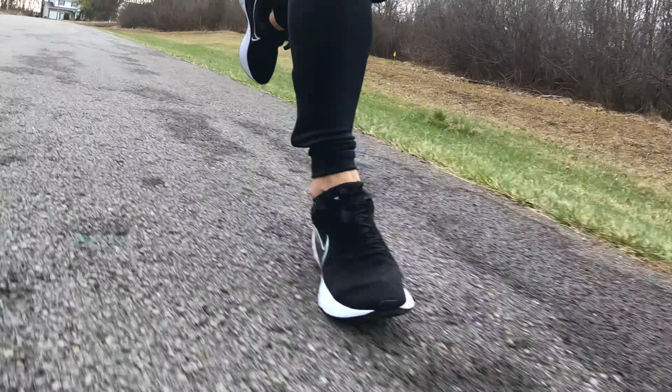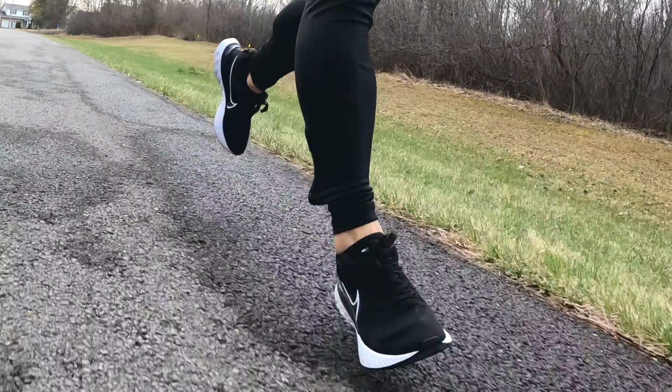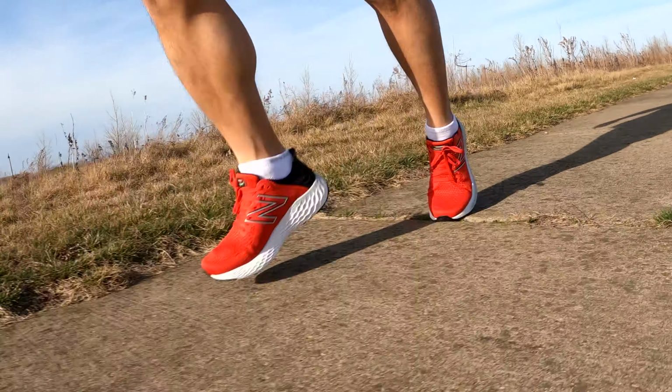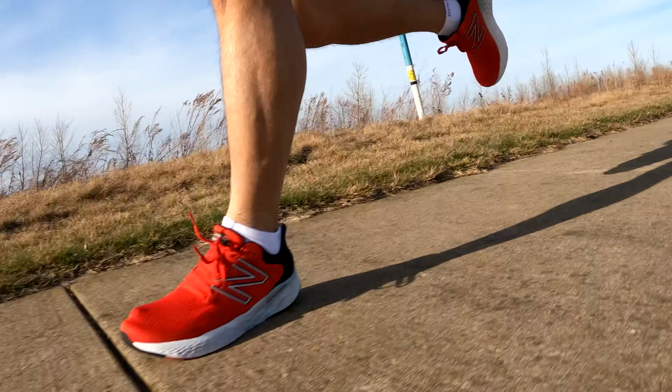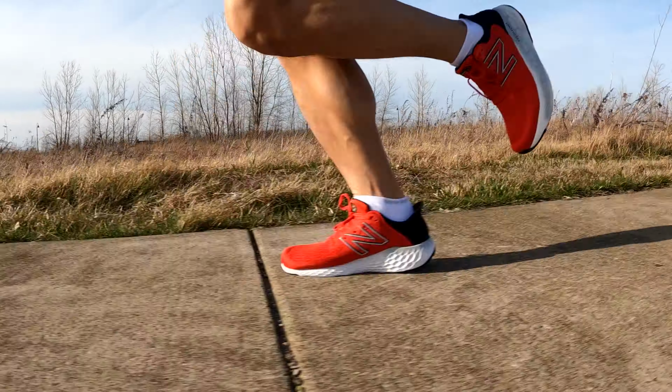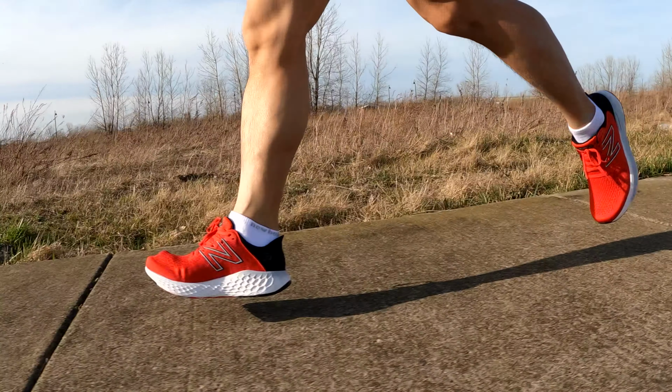The shoes are super comfortable. They have a lot of padding, and the cushion is very bouncy and springy. So it's definitely intended to give you a lot of cushion and comfort for your long runs. And if you want to use it for everyday running, this shoe is definitely a good option for that. So this shoe definitely performed well.